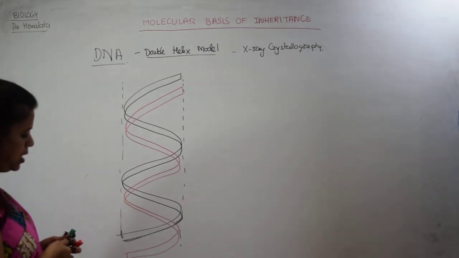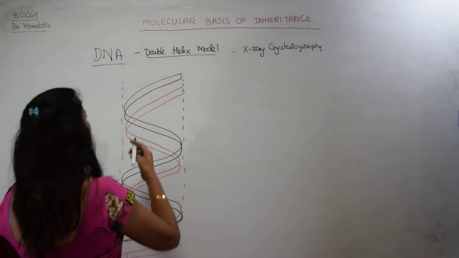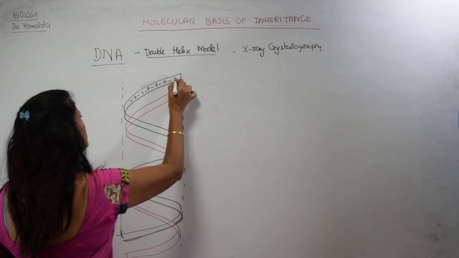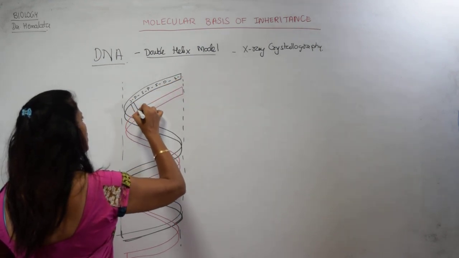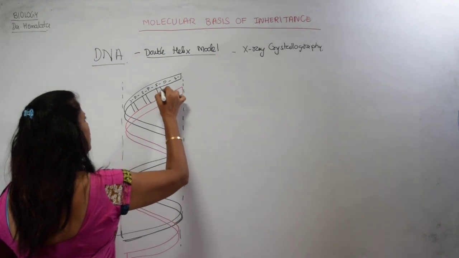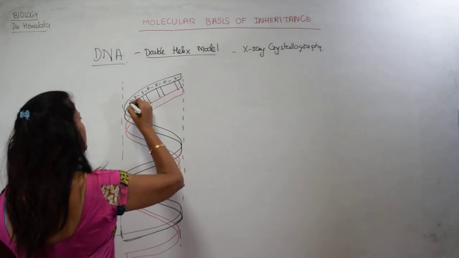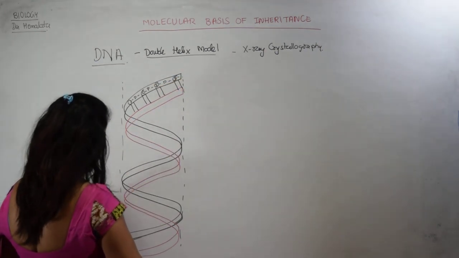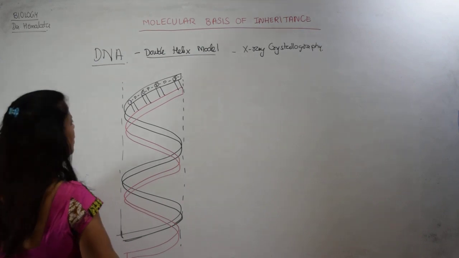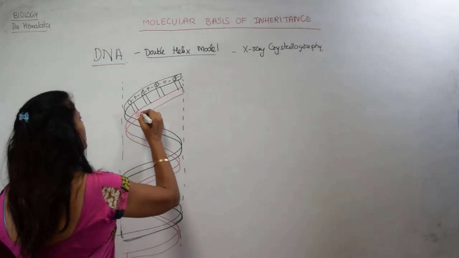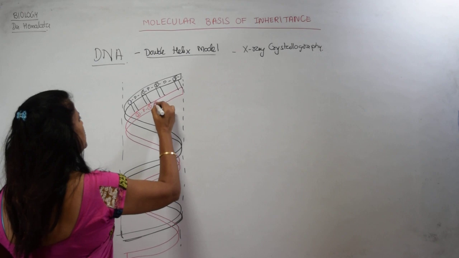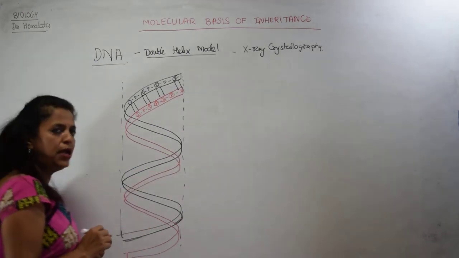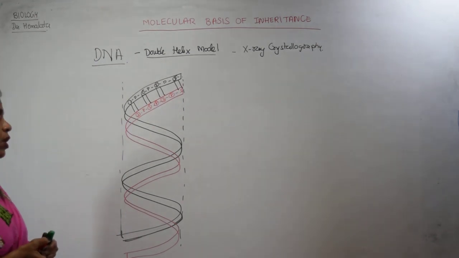What do they contain? They contain on them the sugar, phosphate, sugar, phosphate, sugar, phosphate, sugar, phosphate, and so on. Sugar connects to the next sugar with the help of nitrogen base pairs. Okay? This is sugar, this is sugar, this is sugar, this is sugar. Here is the phosphate group in between forming the strand. Right? This is sugar, phosphate, sugar, phosphate, sugar, phosphate, sugar. Okay? So for one strand, you have to fill this with all the details.